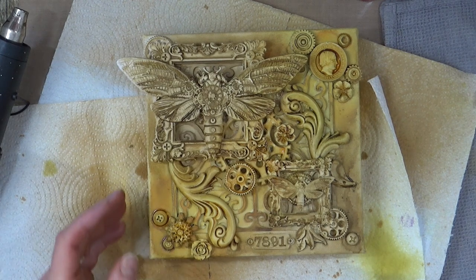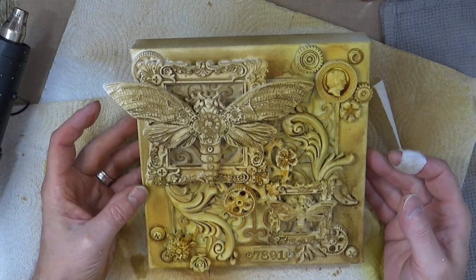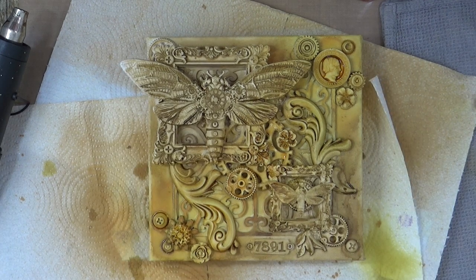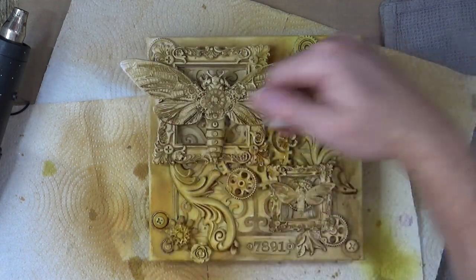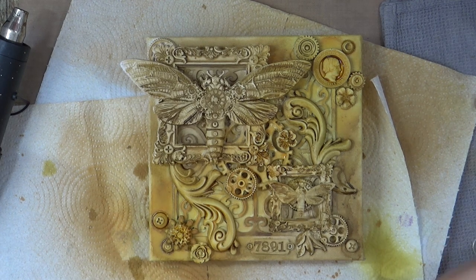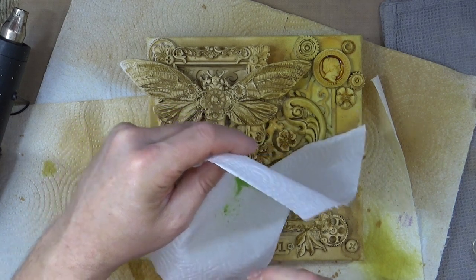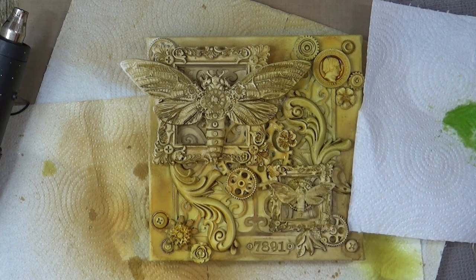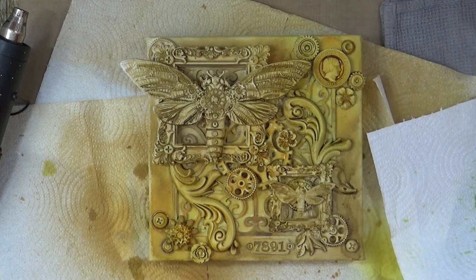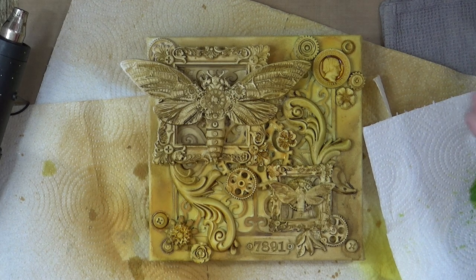We've put a little bit of orange on as well. I'd leave it as it is rather than tipping it to run. Now we want to add some green. You've got lime green and sea green — lime green is more of a yellowy green. Go lime green first, then sea green which is darker. Remember how we did the last one — test it on a piece of paper first to get it working. Let's swap to sea green and clean the nozzles out.